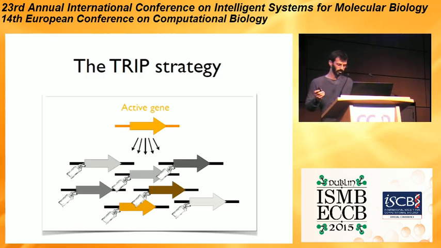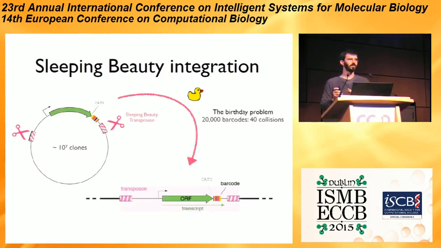And I'm going to tell you a little bit more of the experimental detail how that works. So again, everything is done in this cell line that I've showed at the beginning. We have a transposon here. That's a plasmid on which we clone different promoters that are here. And here the barcode is 20 nucleotides that are completely random that are put in the plasmid in such a way that every copy of the plasmid has a different barcode. So these ones, for different molecules, they're different. And we put the GFP here in the middle just to be able to see the transcriptional output.